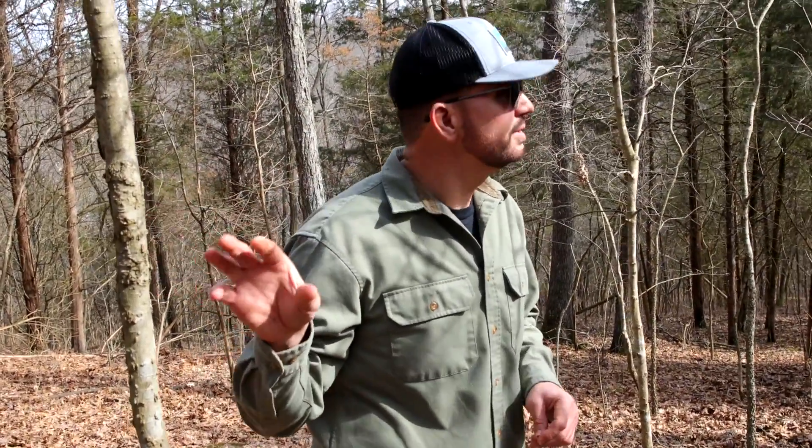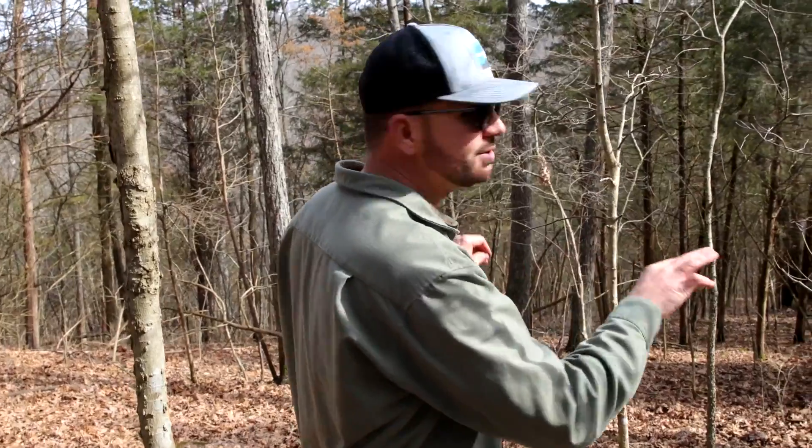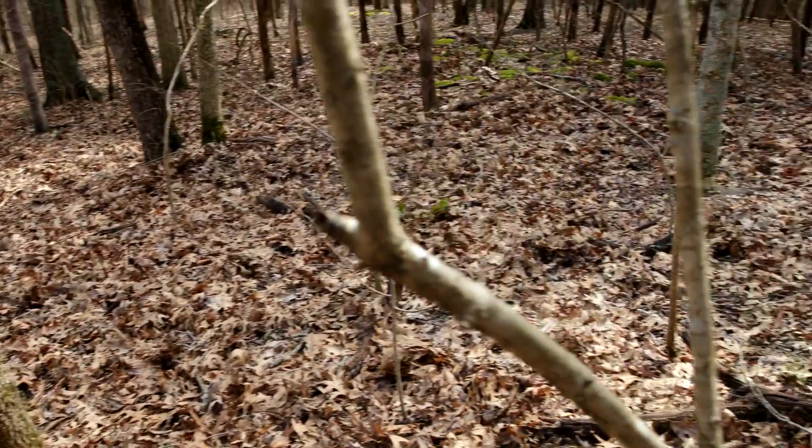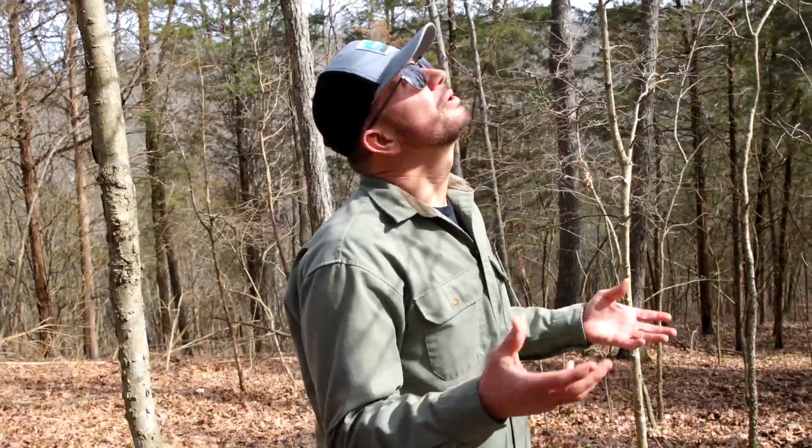As we come down this point, we've seen all this white oak where deer had spent a lot of time this fall feeding. But right on the edge of this cedar thicket where all these rubs are, we've got a really big oak tree and you can see where the deer are still foraging in here. There are a lot of acorns still on the tree falling, which is surprising to me this time of year.